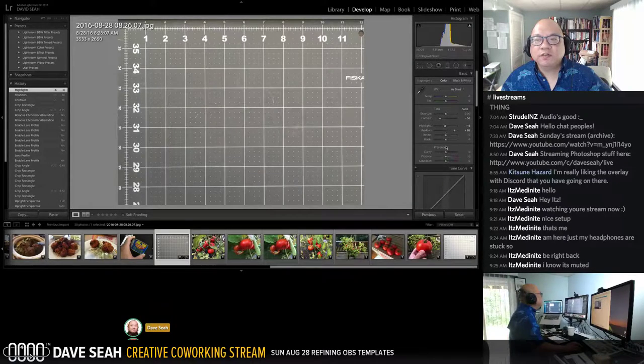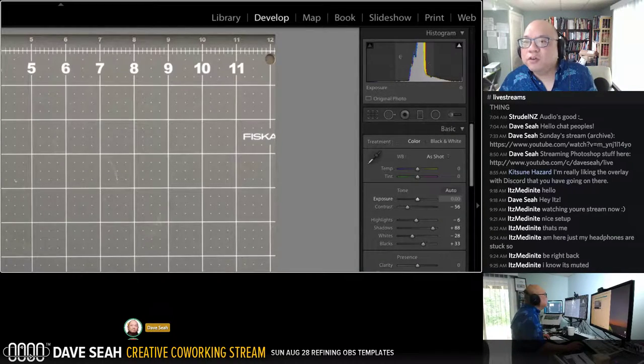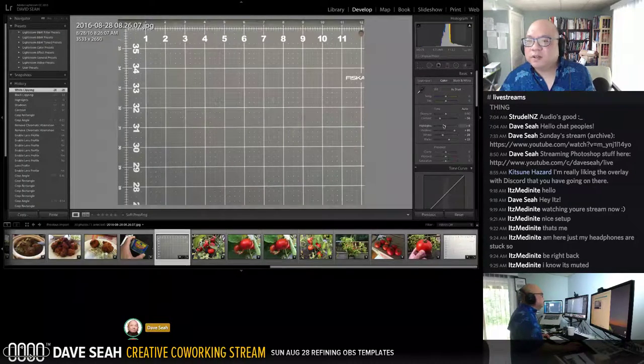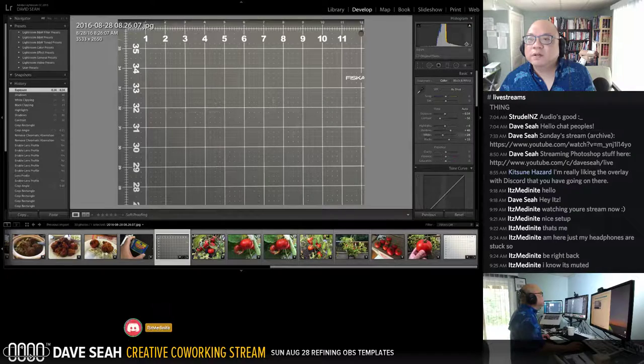I want to push this enough so I retain some contrast, but not a whole lot. I kind of want it to be a middle gray. And if I look at the histogram up here, it's mostly in the middle. It's a little bit on the high side, but we can fix that. I think I can even drag the whole thing like that. So mostly it's in the middle and lower. That's probably pretty good. And let's see if I can move this bottom end up a little bit.